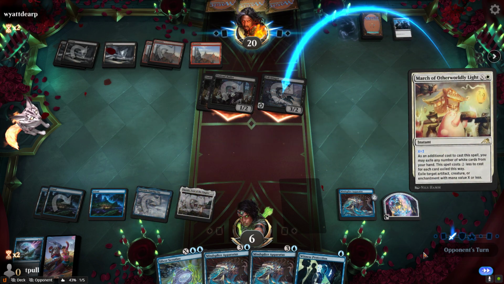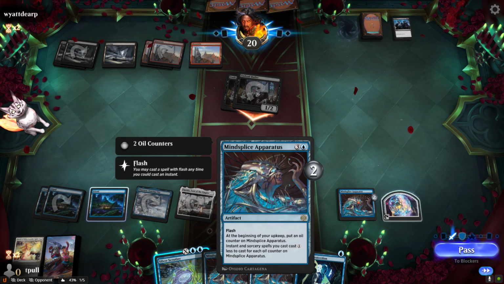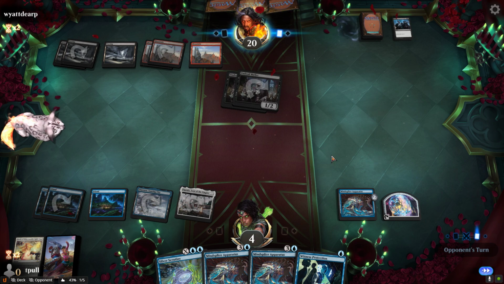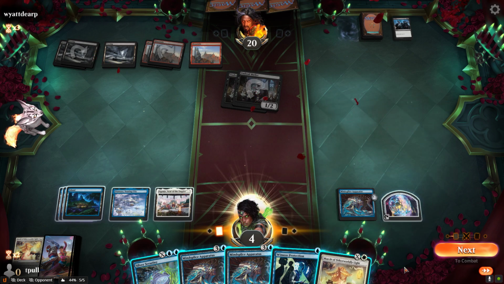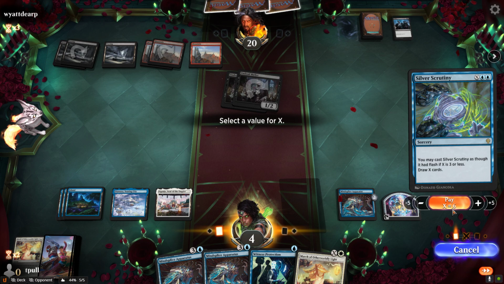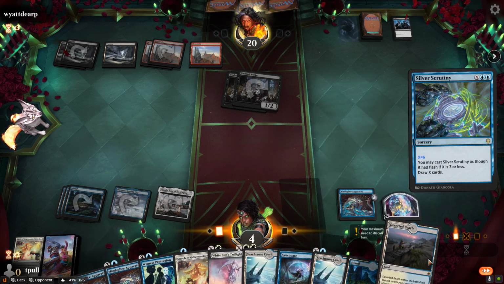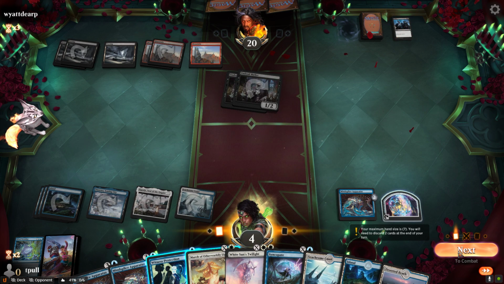You auto pay. We only need to pay the 1 white and then 1 for the X, and the other 2 are paid by Mindsplice, and we take 2 points of damage. Witness protection does not help me against 1 power creatures. Anyway, so 2, 3, 4, 5, 6, 7, 8. We draw for 6. That's what we need. And we'll be done.